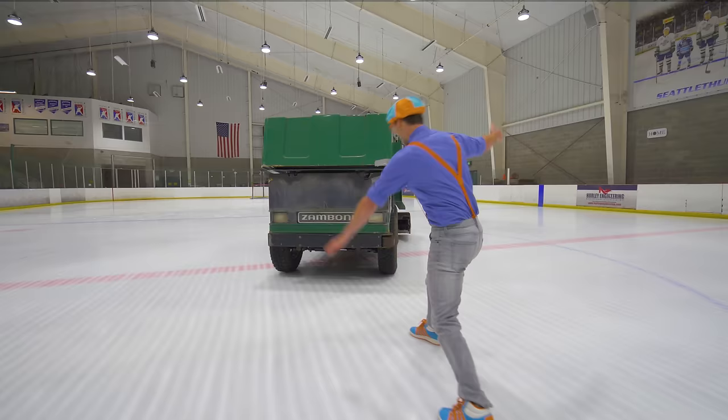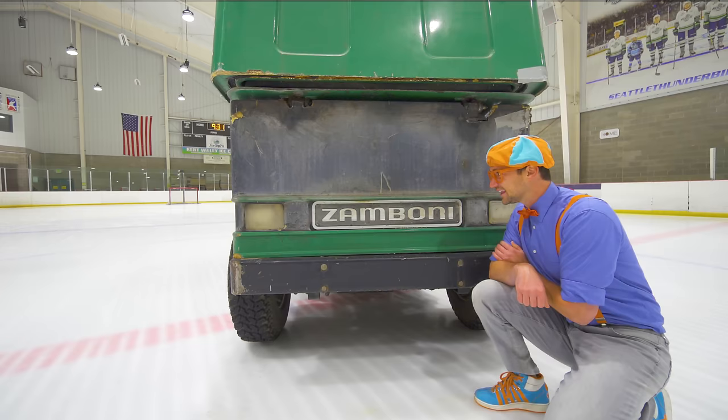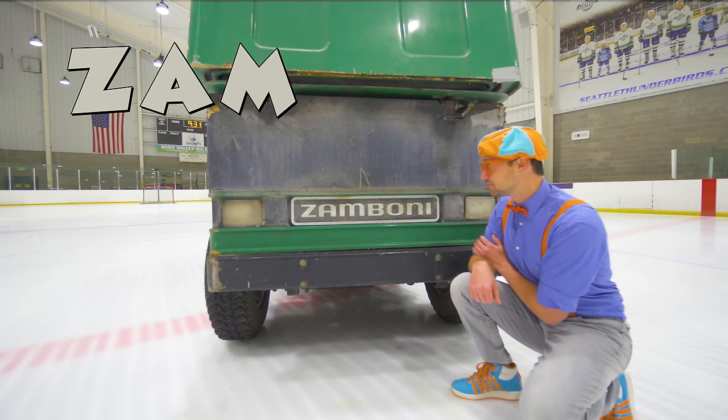Now let's learn a little bit more about the Zamboni. Zamboni. What a silly name. Look, there it is right there. Let's spell Zamboni together. Ready? Z-A-M-B-O-N-I. Zamboni.